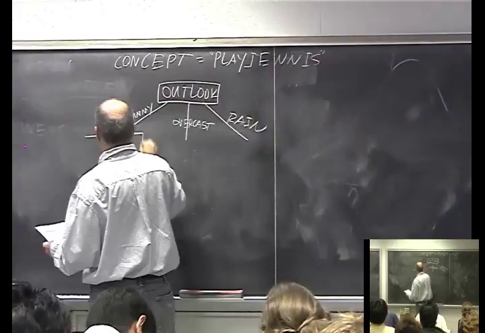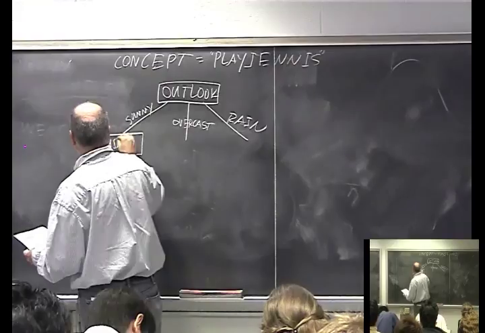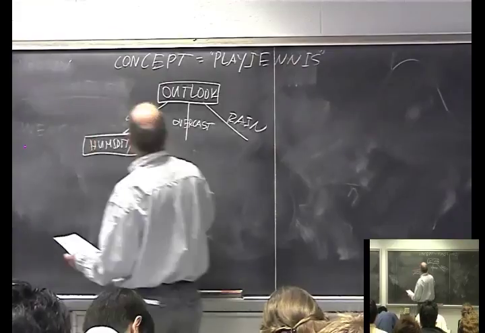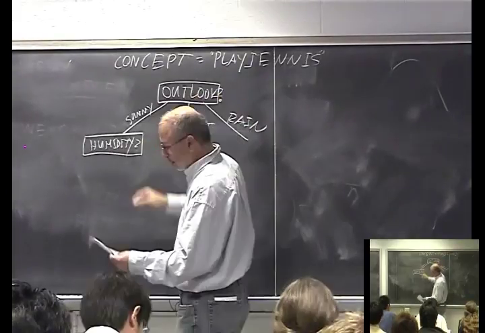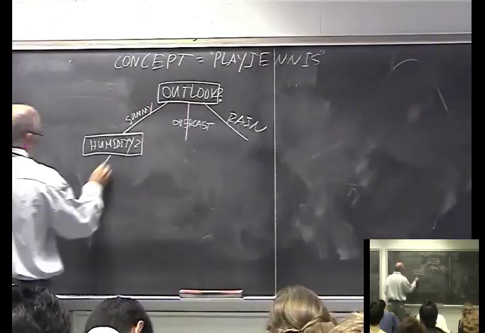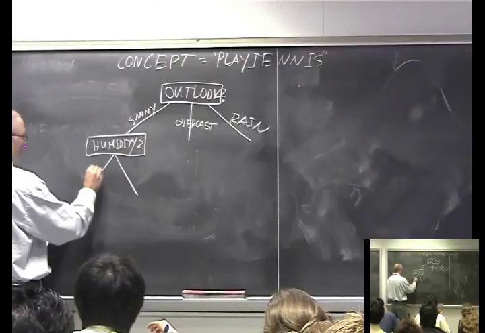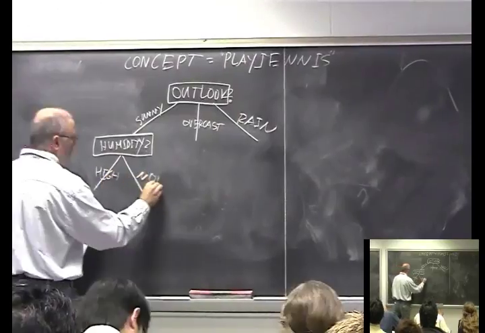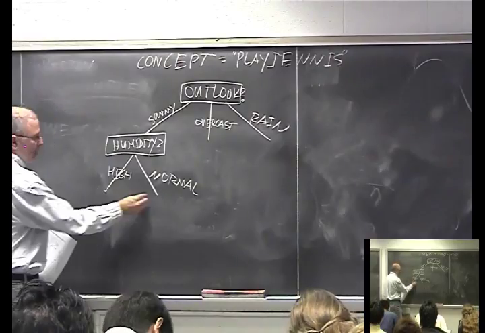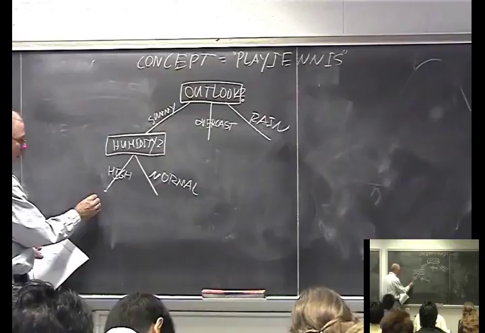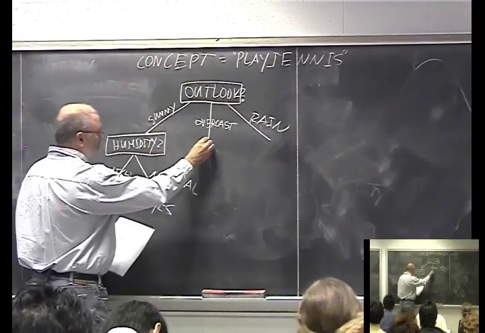And here, I'm going to put another square. I'm going to write humidity in it. It may be easier to understand if I put question marks at the end here. It's like you're asking that question here. So it's humidity. And again, I'm going to create children here with all possible values. In this case, it's only 2, high and normal. And at some point, I'm going to stop growing the tree and put answers here. So here the answer would be no. Here it would be yes. Here it would be yes.